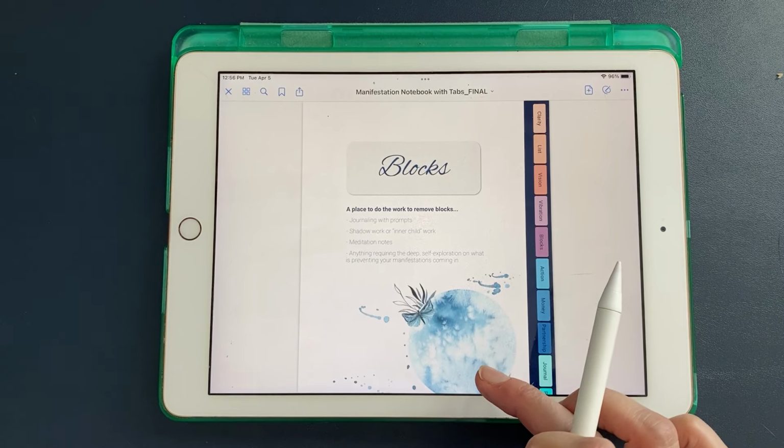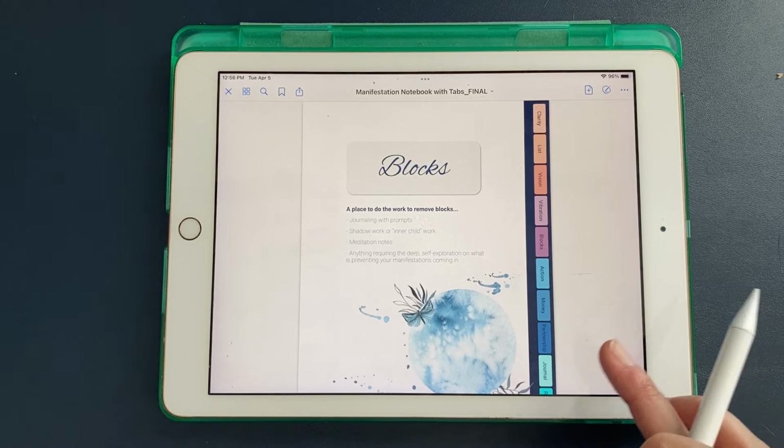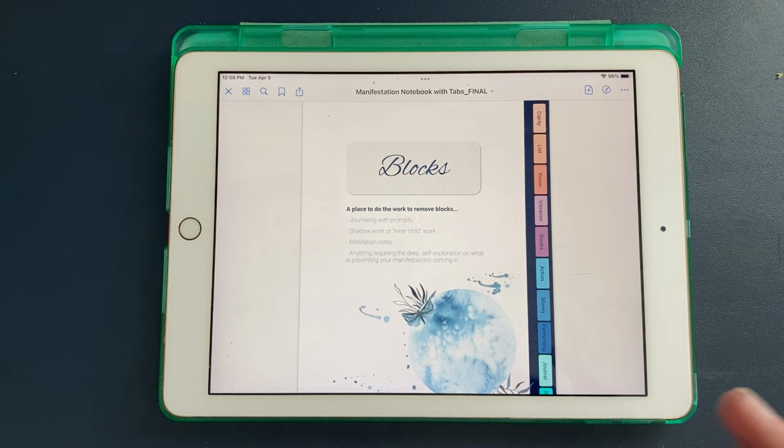The block section is a specific section just to work on journaling, working on shadow work, working on inner child work, any kind of meditation notes, anything to document here that is requiring some sort of deep self-exploration on what's maybe preventing manifestations coming in, such as self-esteem or what have you.